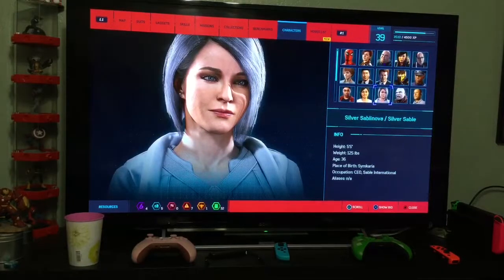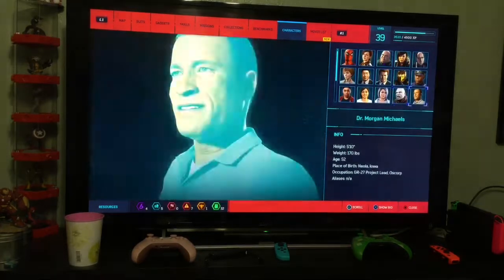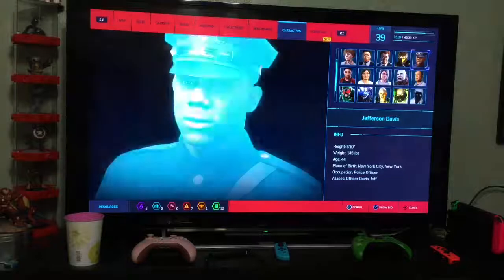Silver Sable, height 5'5", weight 125, age 36, birthplace Korea, occupation CEO Sable International, aliases not available. Lonnie Lincoln, aka Tombstone, height 5'7", weight 385 pounds, age 39, place of birth Harlem, New York. Occupation free agent. And this is the pale one. Yep, okay, we're not done.